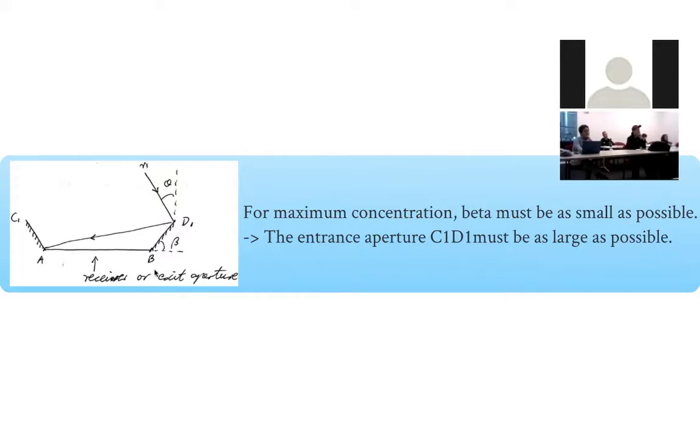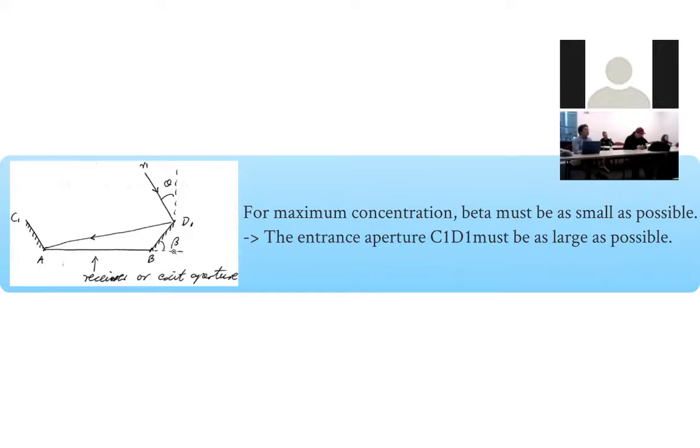Now, in order to maintain symmetry, we're going to take this mirror and put it on this side also, as a mirror symmetric design. So BD1 is a mirror, and AC1 is its mirror symmetric design. All that means is that if I have a ray which is symmetric to R1 but coming in this direction, it will reflect at this point and end up at B. In other words, I can take this ray and flip it, and I will get the same thing. I've only drawn one here for clarity, otherwise there'll be too many lines.